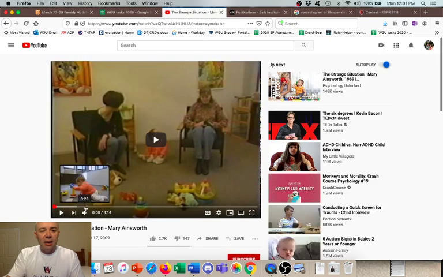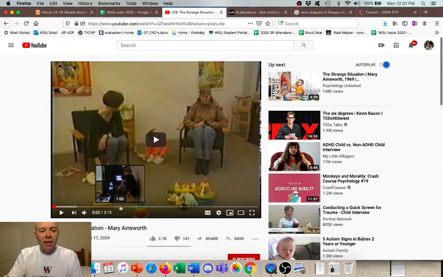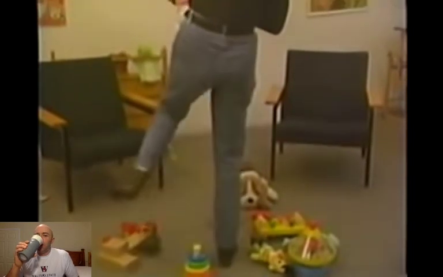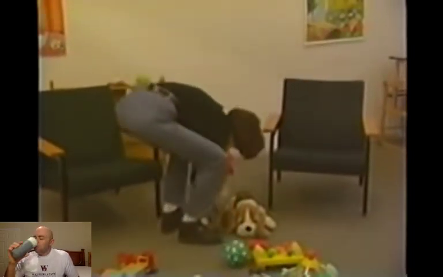Let's do that here. Here's a good way to watch it. I'm going to speed this up. Look for the type of balance that a child strikes between an attachment need and, on the other hand, the need to explore the play material.